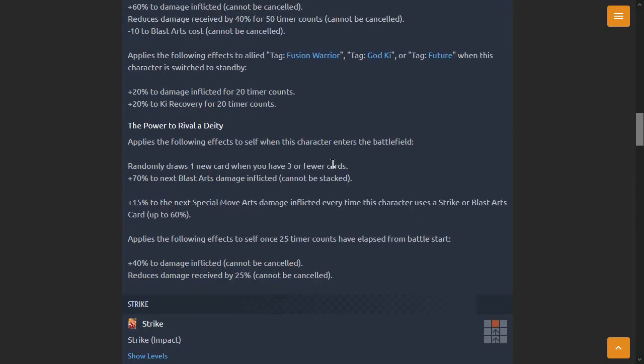All right. So when this guy enters the battlefield, he draws one card when we have 3 or fewer cards. So say if we have absolutely no cards and we enter this guy, then we get 1 card. So that's really nice. And then 70% to next blast arts damage inflicted. Basically what that's saying is, when this guy enters the battlefield, the next blast arts will get 70% more damage. So that's a very OP passive already.